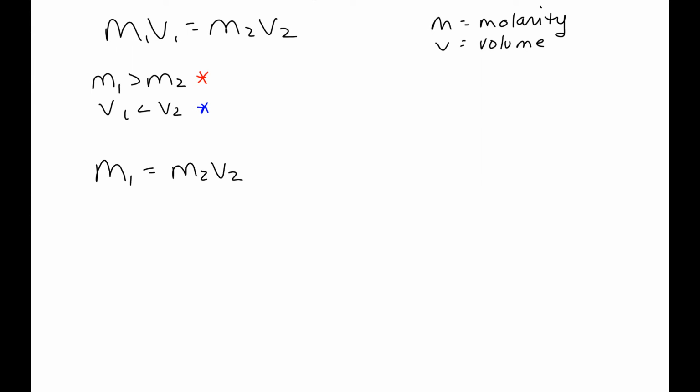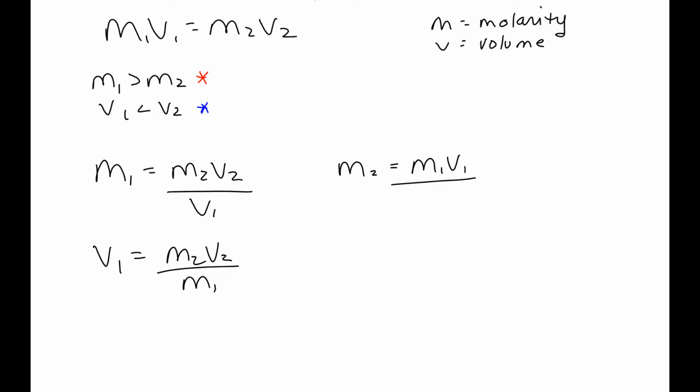When we do that, we're just going to move V1 over to the other side. So your M2 V2 stays the same, and of course when it goes on the other side, it goes underneath. You're multiplying it on the left-hand side, so you need to be dividing it on the right. Same with the V: the M2 V2 stay the same, but the M1 goes underneath. We're going to do the same for M2. The M1 V1 stays the same, and V2 goes underneath. For V2, M1 V1 stays the same, and M2 goes underneath. So just make sure you write down these four equations somewhere on that sheet that I gave you, or just memorize how to do it.